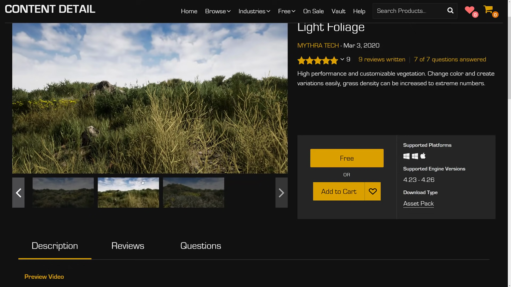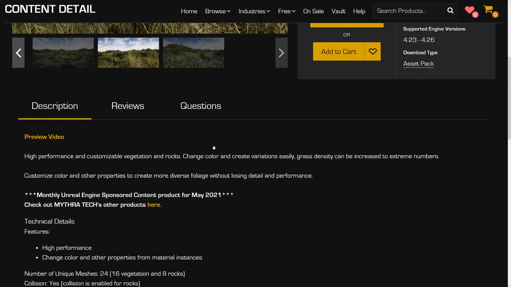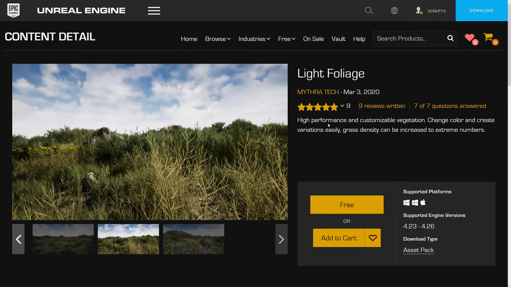So if your game goes for that realistic style, it's easier to mesh this kind of content into your own game without looking like an asset flip. So that kind of stuff is always nice. And who doesn't need a little bit of shrubbery in their world?